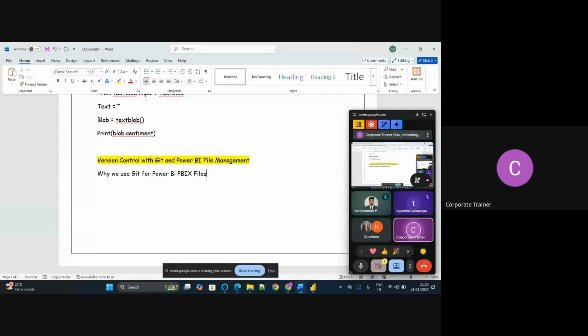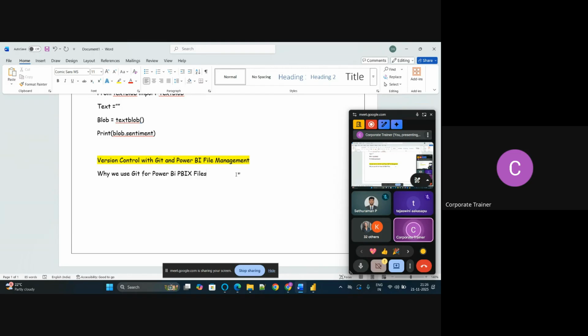Now I'll discuss how version control works with Git. Git stores different snapshots of your changes every time you commit. But for a PBIX file, Git cannot see inside it because it is not readable.